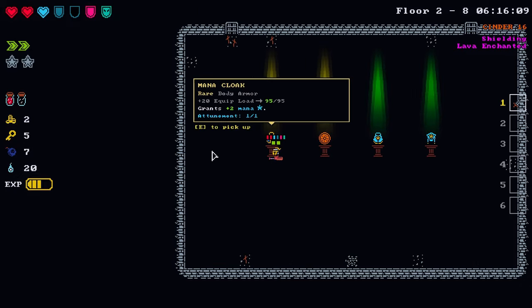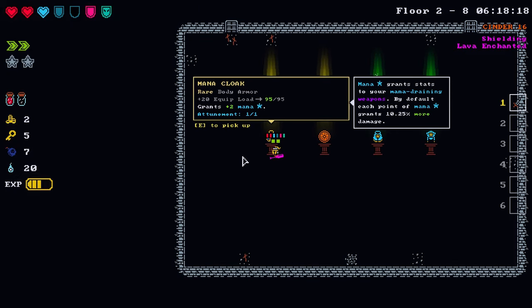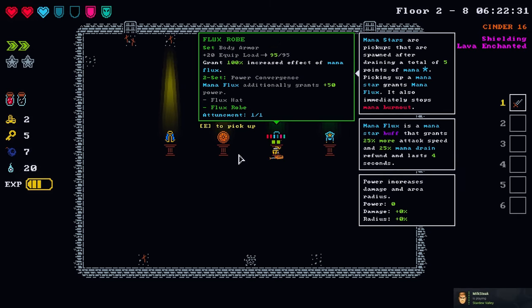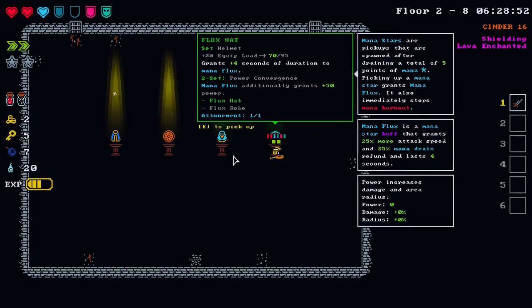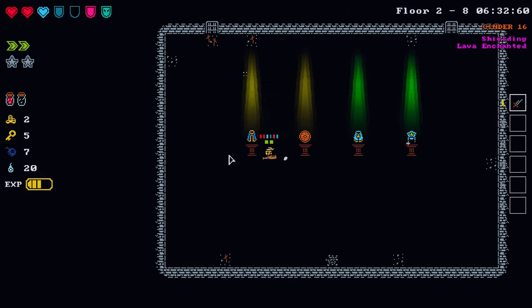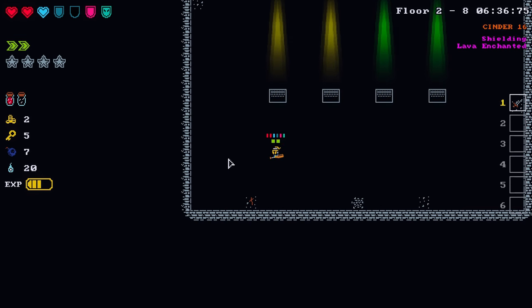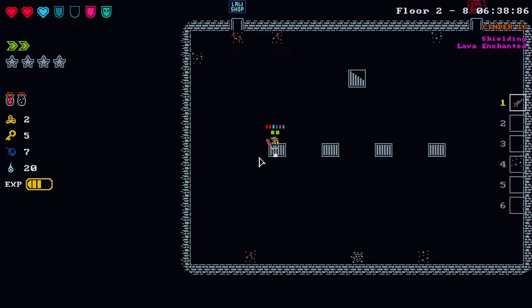All right, what do we have? We have the mana cloak, plus 2 mana. Gladiator shield, plus 2 block. We can't take off our paladin set, that's for sure. We have the flux robe. We have the flux hat. Really not great stuff all around. I'll take the mana cloak. Who knows, maybe we stumble into a magic-based weapon.